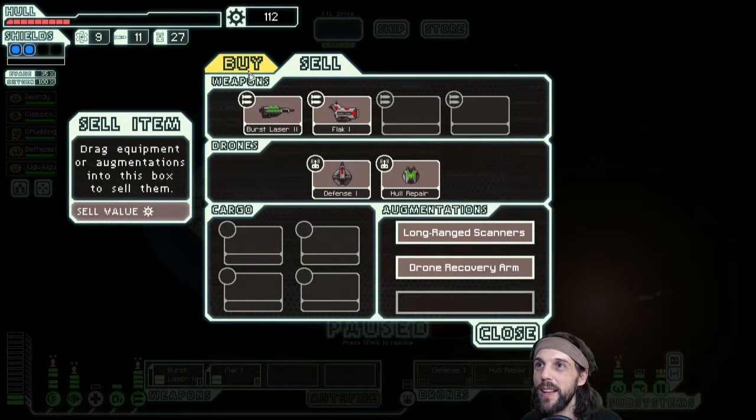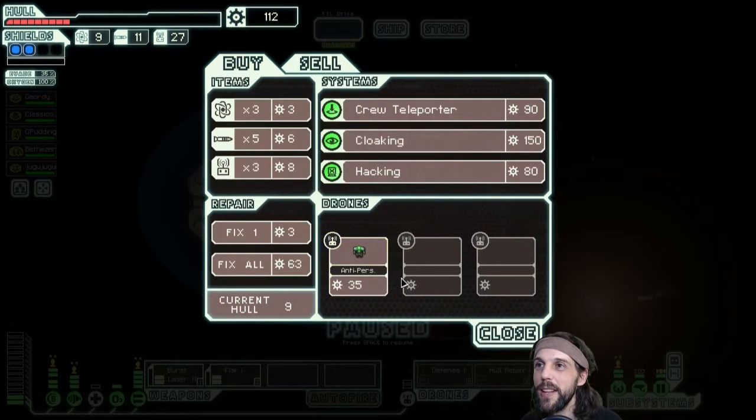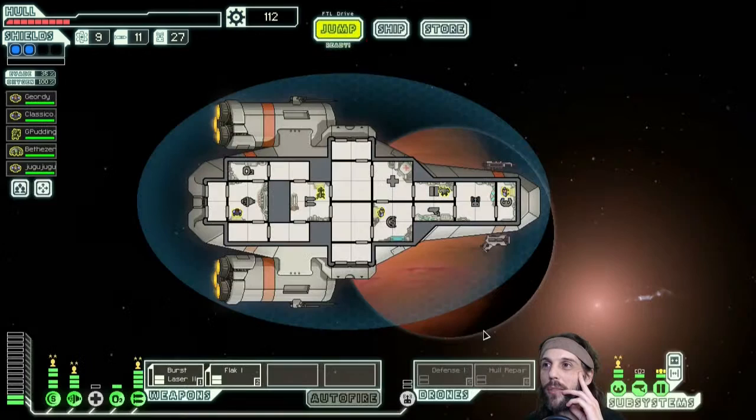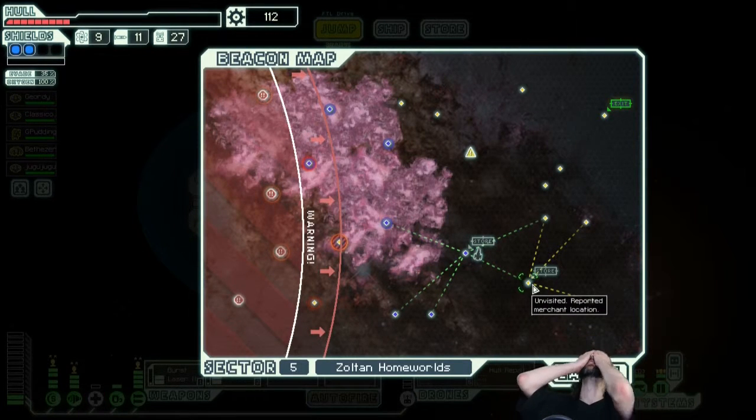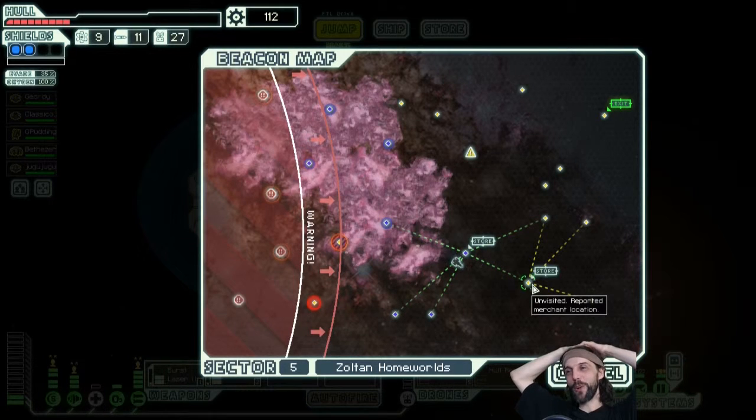I have nothing to sell, really. But I need another weapon too soon. And yeah, I want to still. Wait, first, let me have a look. There is another store. I knew it. No. What now, guys? What now?